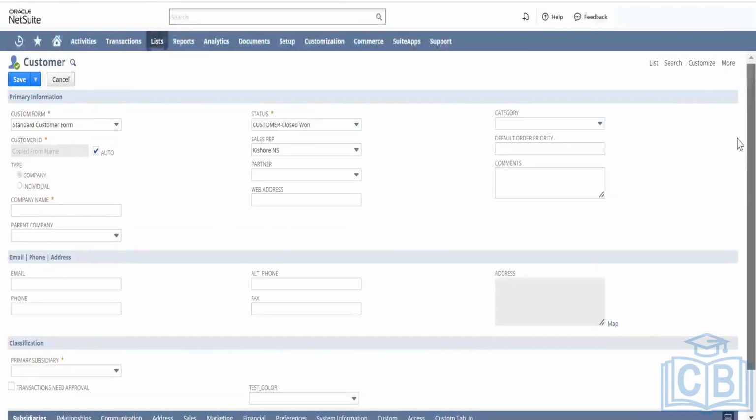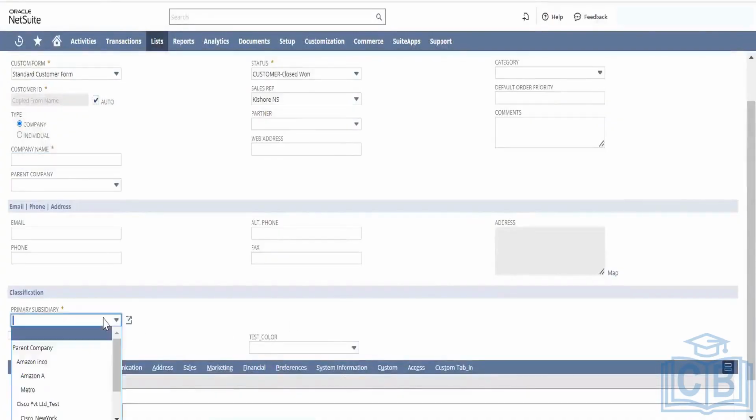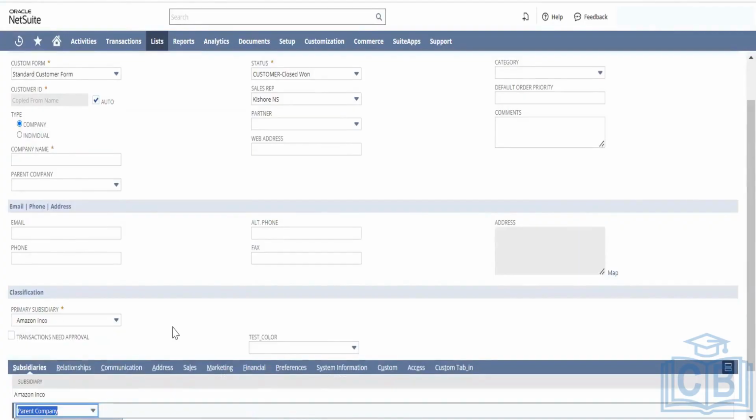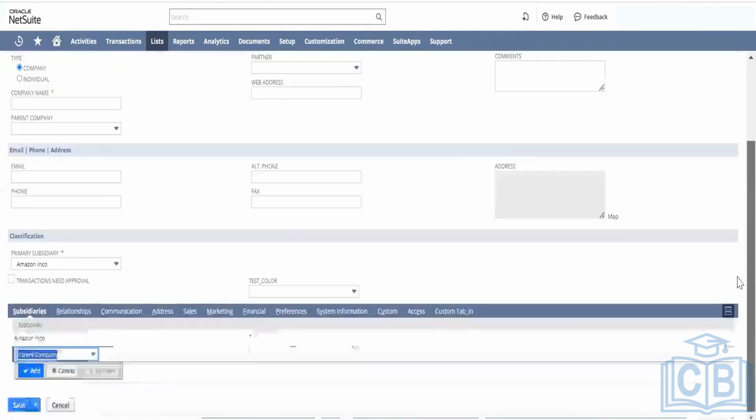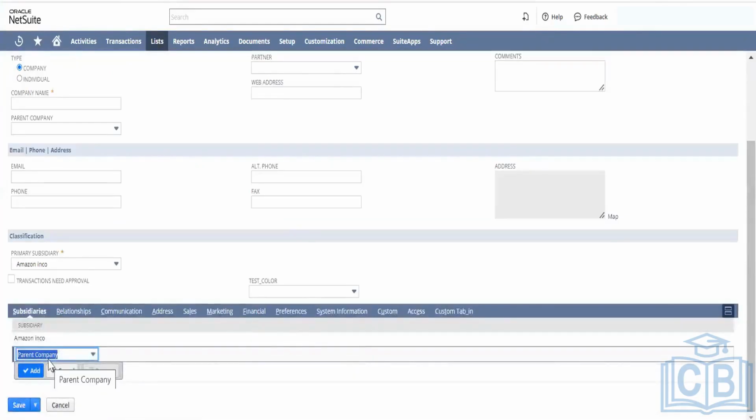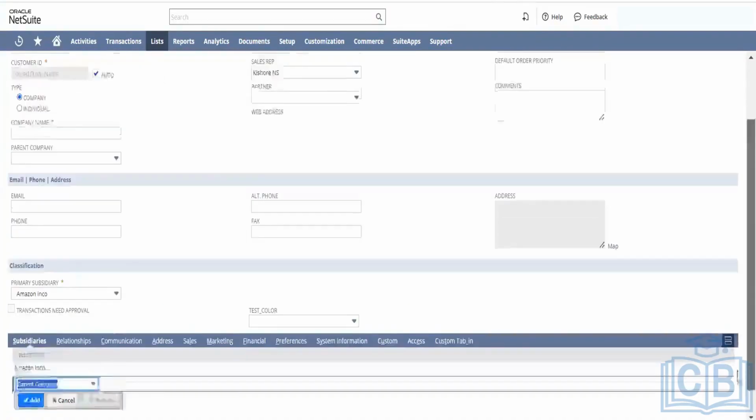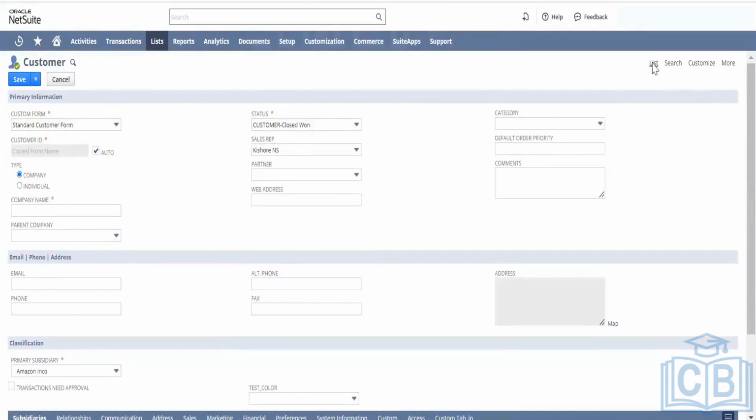Whenever you put in a purchase order, by default it goes into this primary subsidiary, and then you can change the subsidiary at the purchase order level. I'll show it to you when we deal with the purchase orders. It might take some time for me to show it right away. Let's do that. What else?